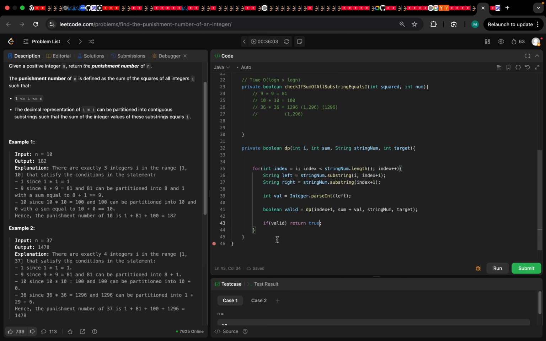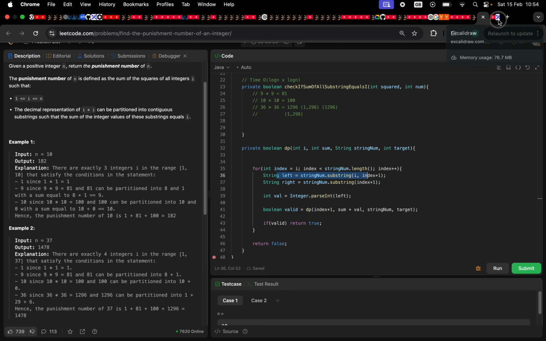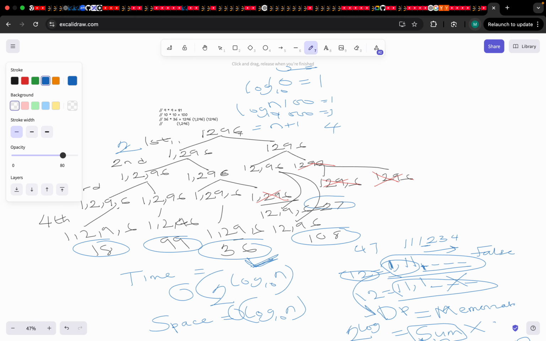In other cases, if we exhaustively search and do not find it, then we return false. So this is basically the entire exhaustive search that I spoke about earlier, breaking everything down.